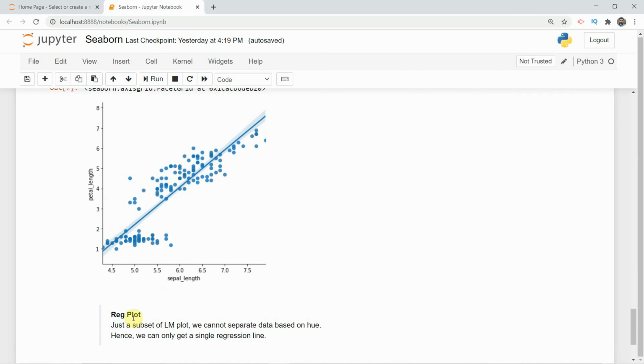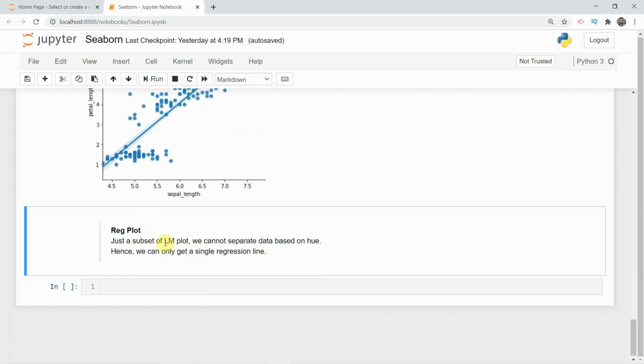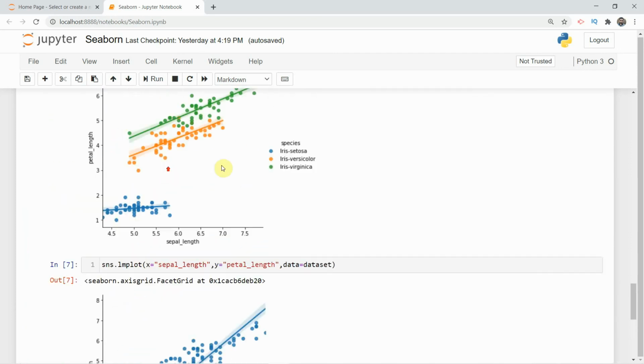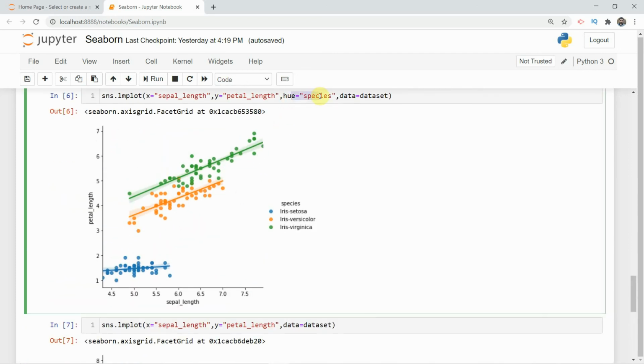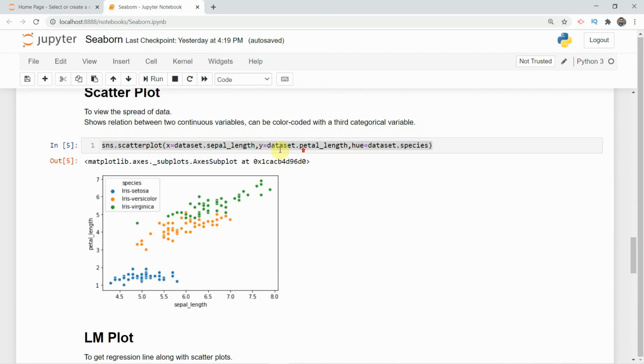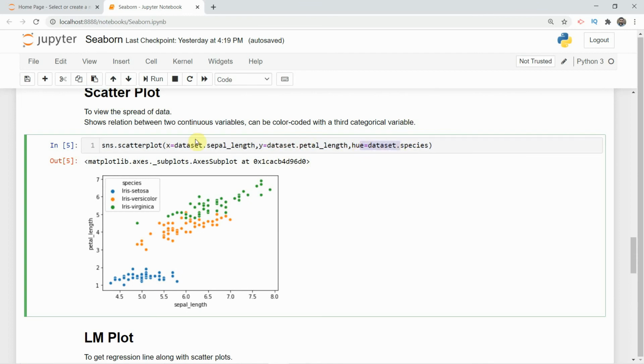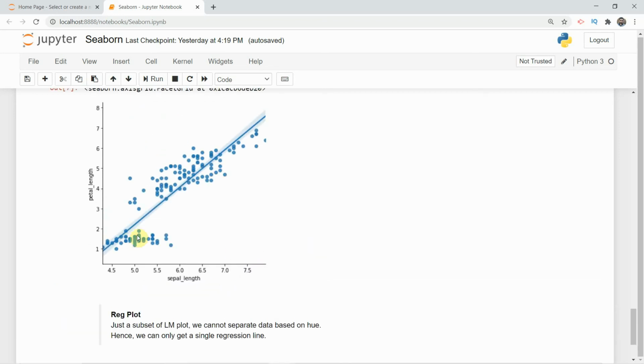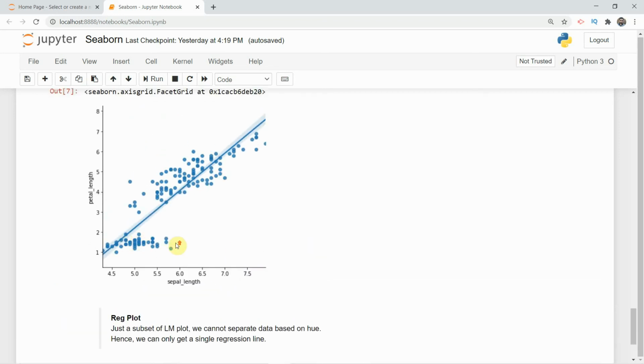Now this regression plot is also a subset of lmplot, okay, but the only difference is in lmplot we can give something like a hue, and here also we can give a hue in scatter plot. But in regression plot, regplot, we cannot give a hue. We cannot color code based on different hues.